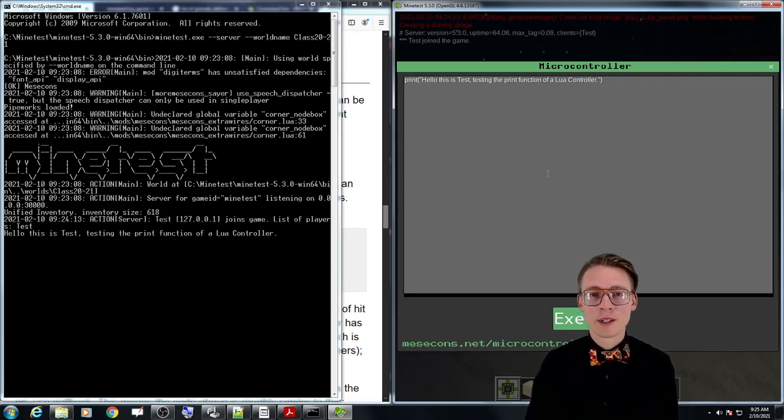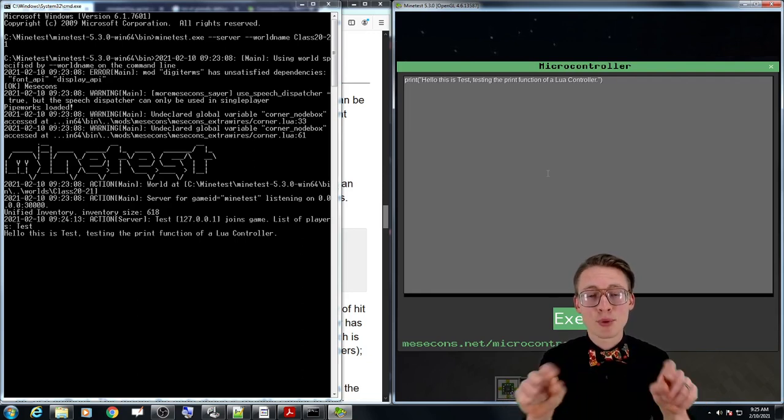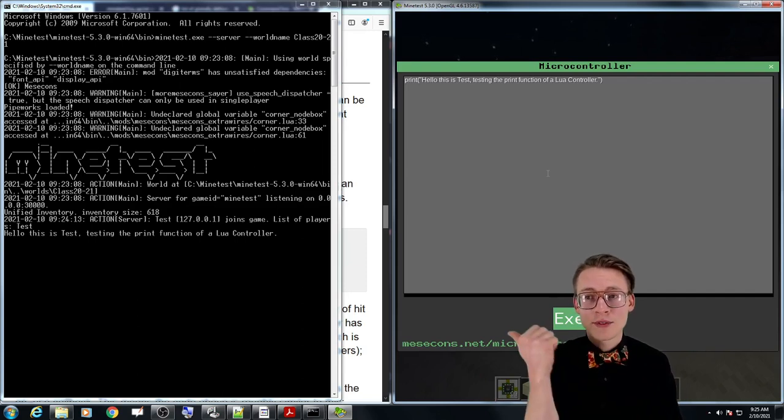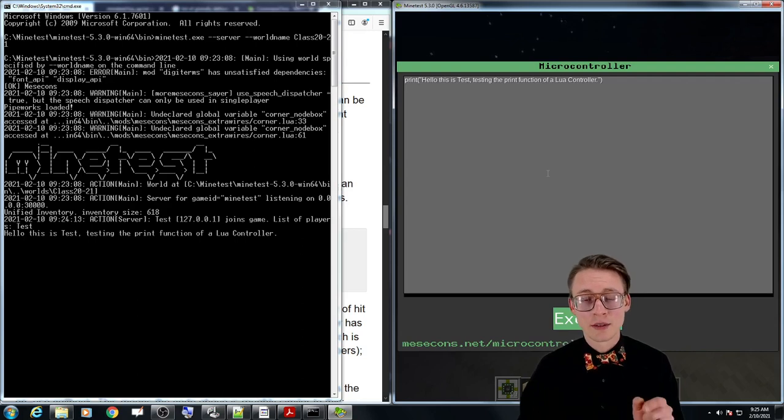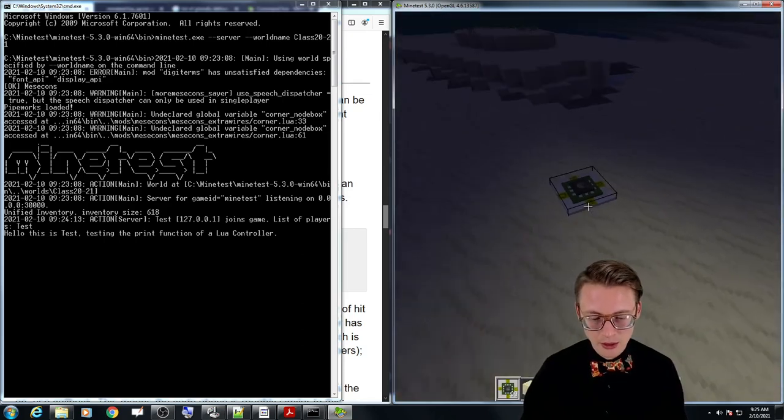This Lua code, yes, you can write it in a Lua controller, but it can also be written into your mods. If you think back on the very first mod that we did, the initial line of that mod said print, and then it said some text. And this is where, over to our left, that text would appear when you run your mod. So we'll go ahead and try that out.